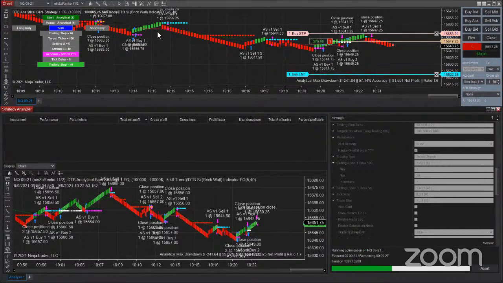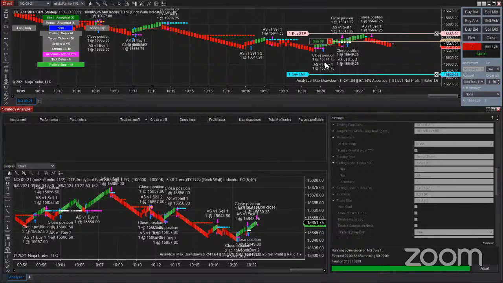What the strategy does beautifully is when you have a nice run in the price, like the bars change color like they have, it switches over very quickly in that regard.